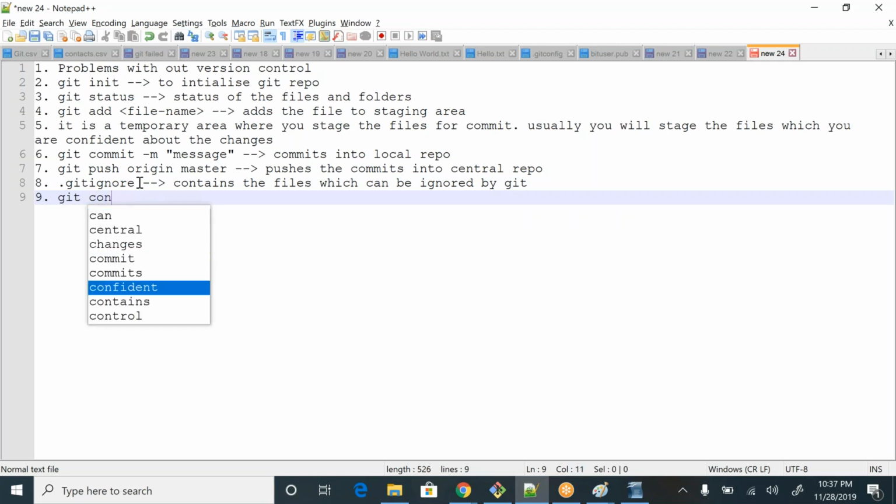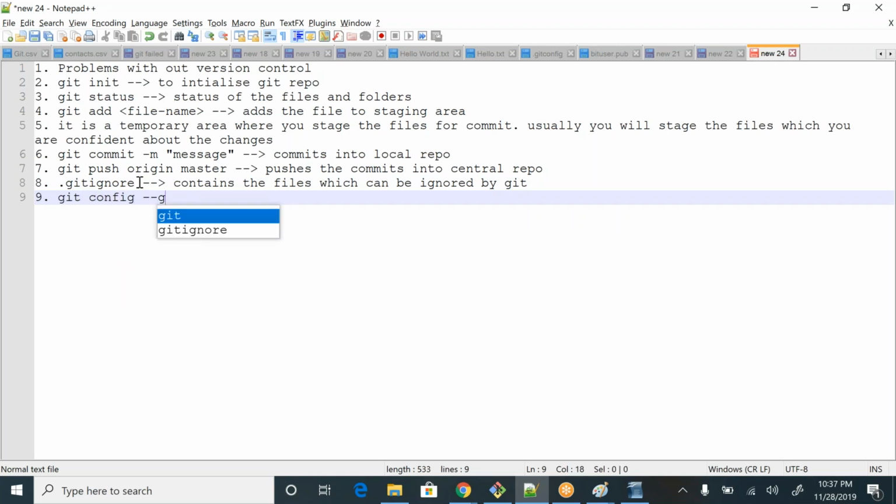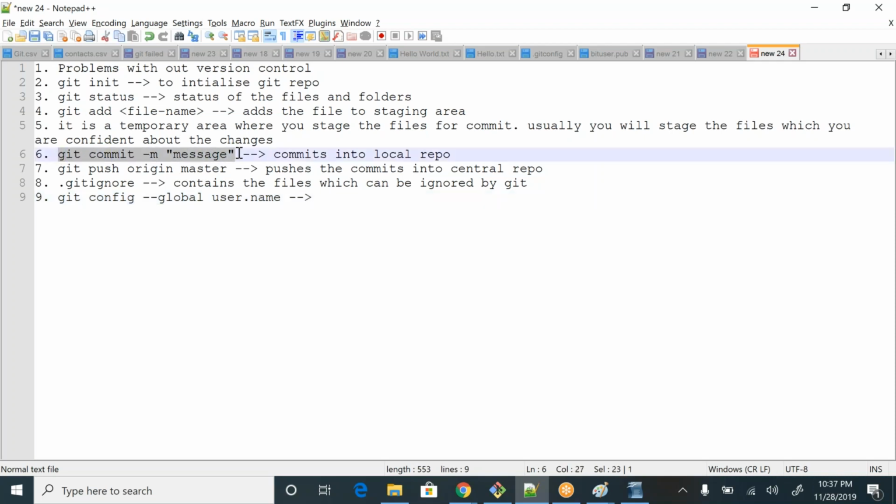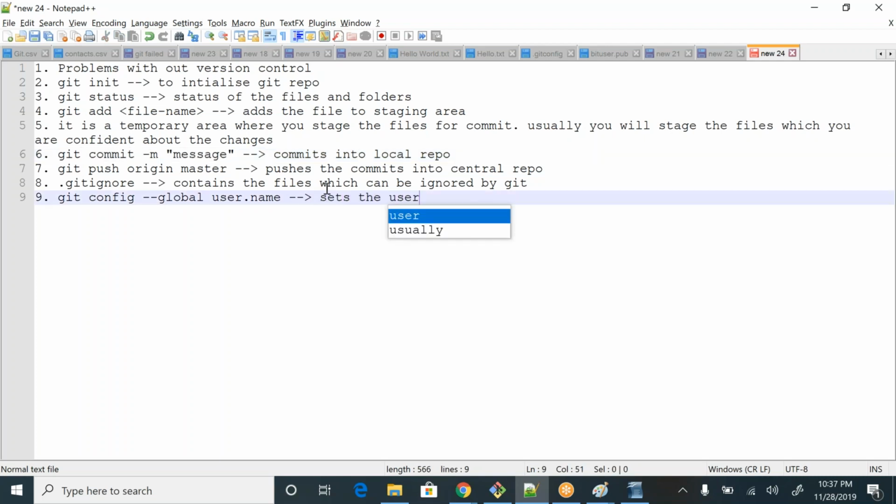Later we checked git config --global user.name. Whenever you install Git for the first time on your laptop, when you are committing, Git should understand what your username and your mail ID are, so that it can show them in the history. This sets the username for the first time.